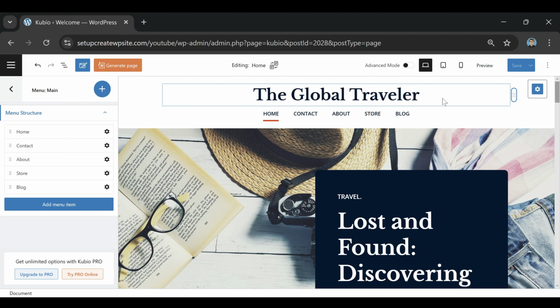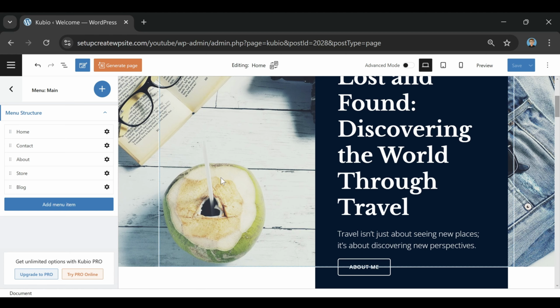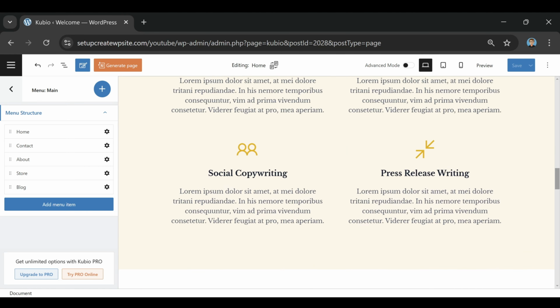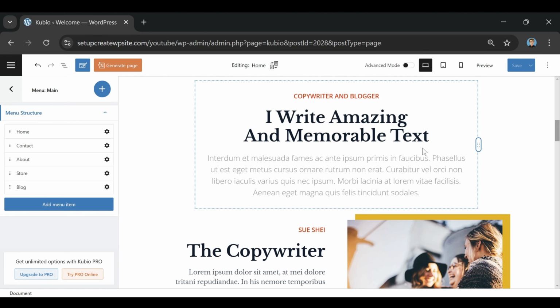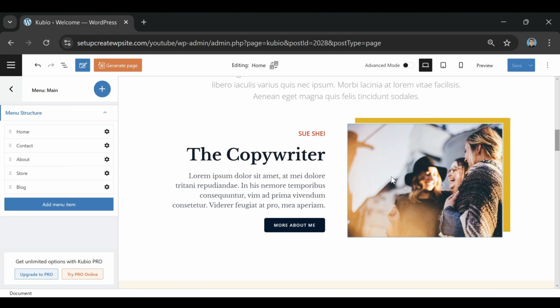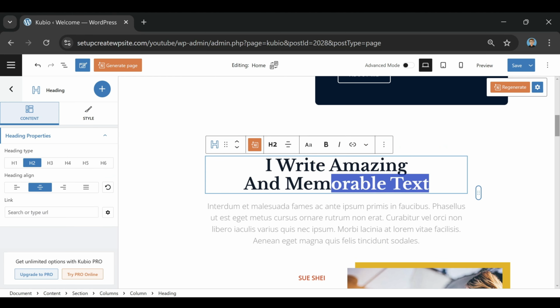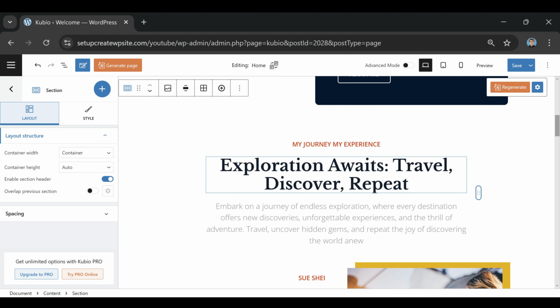Since we got our name, we got our menu, we got our background image, and we have all this changed right here, we're going to move down to some of these sections right here. This next section right here, what it's going to be is basically just to give some information about your site. You can talk about what it is and basically just give people an idea of what the site is actually about. So all we're going to do is change some of this copy text here and then change this image. So I'm just going to edit this text right here. Okay, so I just changed that right here.